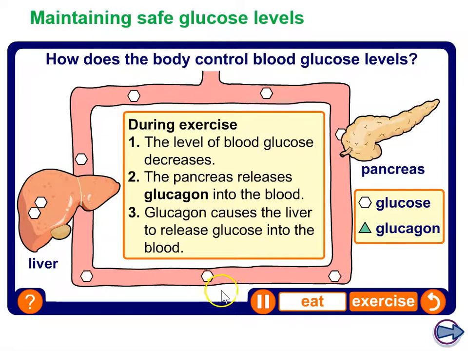So I hope this animation was a little bit more helpful for you to be able to understand how the liver, together with glucagon and insulin, helps to regulate the glucose concentration. Now, regulating glucose concentration is also known as assimilation because you are using the nutrient glucose after absorption. Okay? Alright, so let's move on.